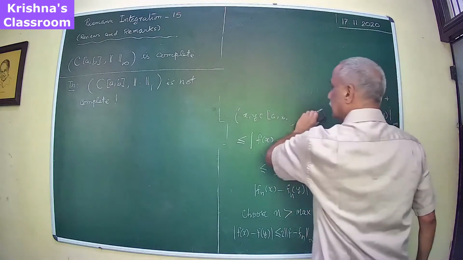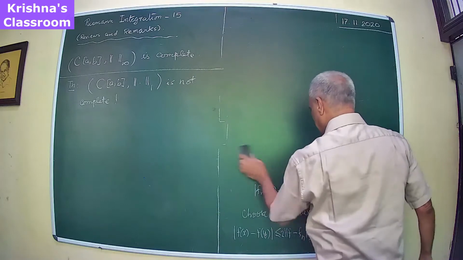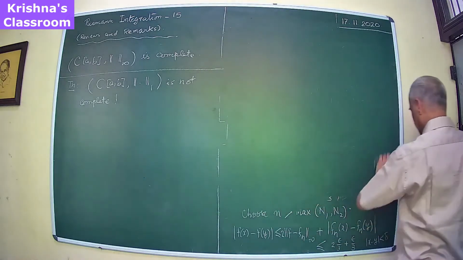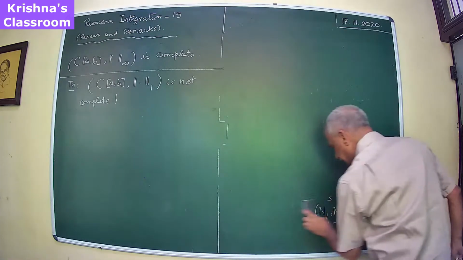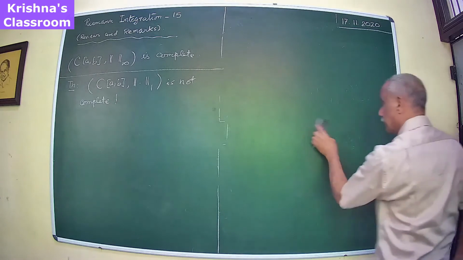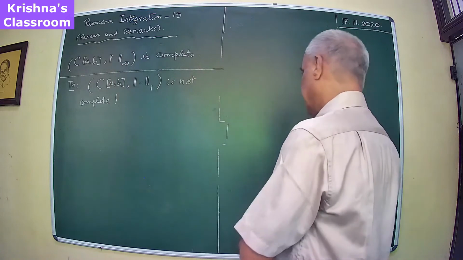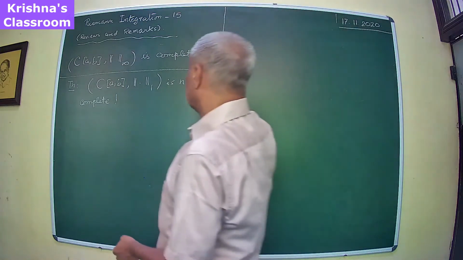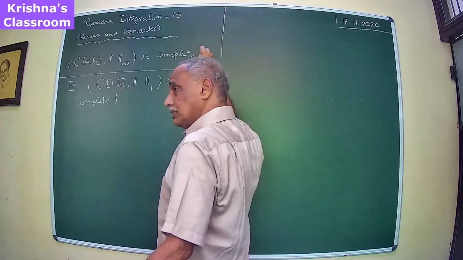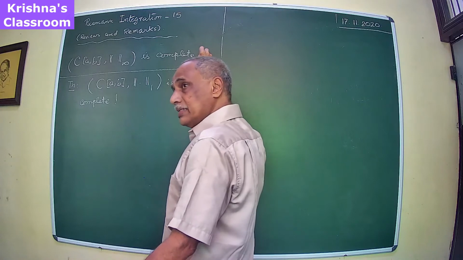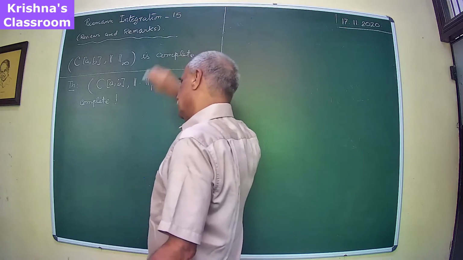Okay. So what we want to prove is incompleteness of this space, or non-completeness of this space. You know that the criterion for completeness is that every Cauchy sequence converges to an element in the space. So you have to show that the negation happens, and this is what happened in the first theorem. This is complete, where we actually proved that if you have a Cauchy sequence, there is a limit for that Cauchy sequence, and that limiting function is a continuous function.